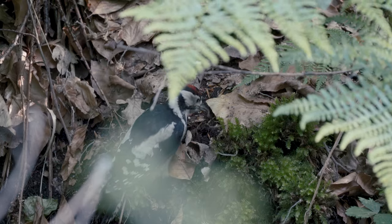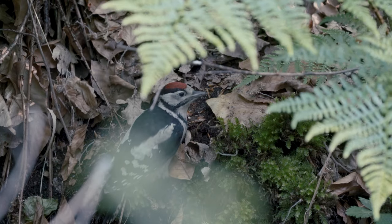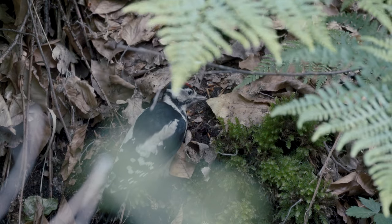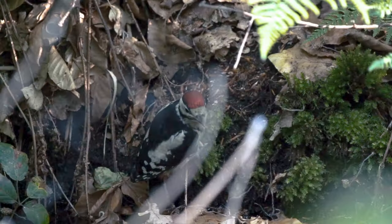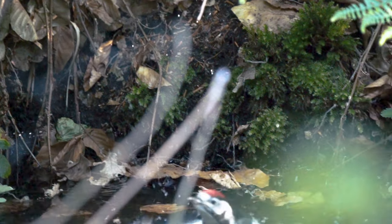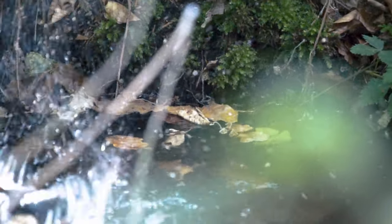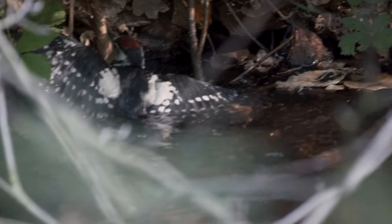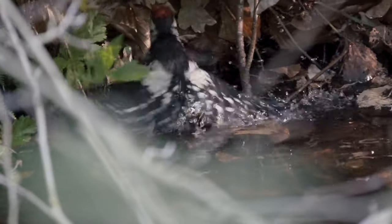He then flew to the riverbank behind me, and he was actually turning over all the dead leaves along the riverbank, looking for insects and stuff, and was quite successful by the looks of it. Then, for some strange reason, he just kamikazed into the water. I don't know if he didn't see it or the reflection confused him, but he certainly noticed when he got in and panicked. He got to the bank on the other side, got caught in a bramble, which looked quite painful, managed to drag himself up this bank and climb on this tree, shake it off, and is probably drying off now.